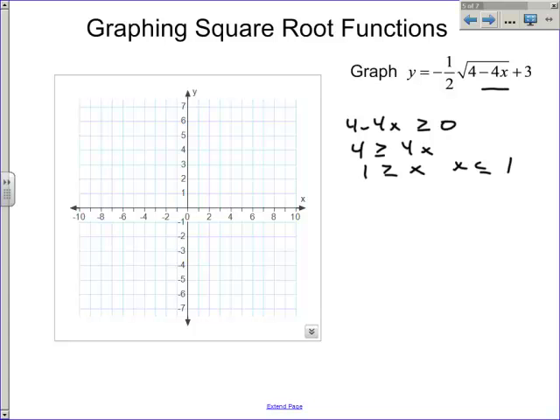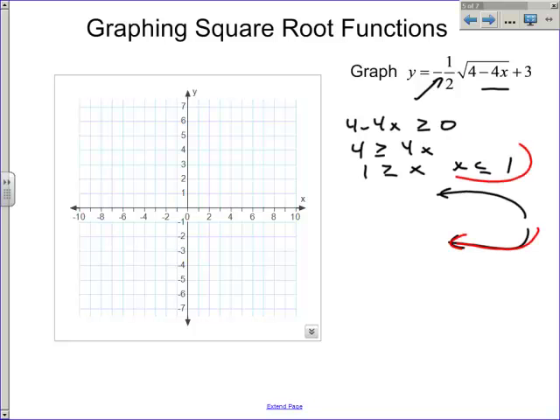The negative in front of that 4x meant the graph is going to actually be flipped this way. Now I know it's got to go upside down, but I haven't done the work to make this thing go upside down yet. Why do I know it's going to be upside down? Because I've got a negative out front. That's actually going to make the shape of my graph look like this here.